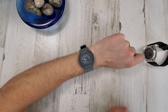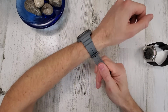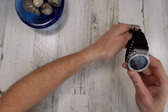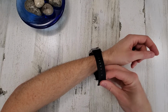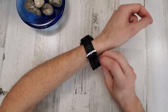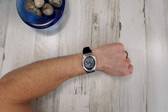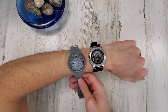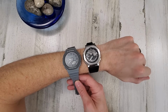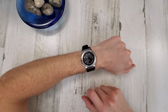Yeah, I still think they look just a little bit too big on my wrist. I would like to try one that's a little bit smaller, a few millimeters smaller in diameter and lug width. So $200 versus basically $100, depending on which other one you get with the resin bezel. Let me know which one you guys prefer. I'd like to see what other colors this one comes in. I kind of prefer the metal bezel with the resin strap.